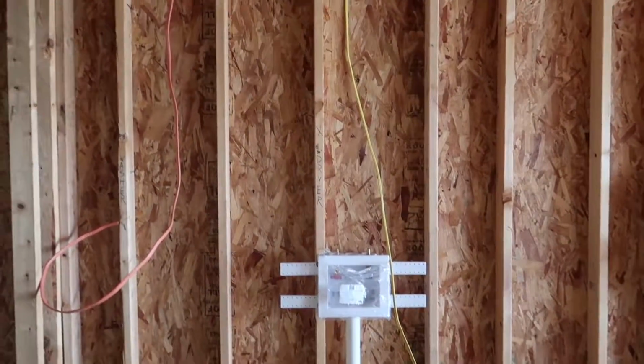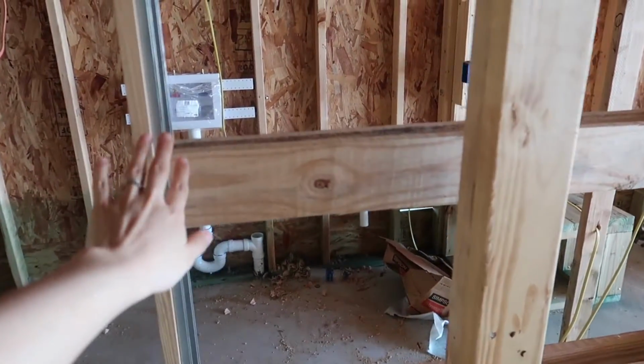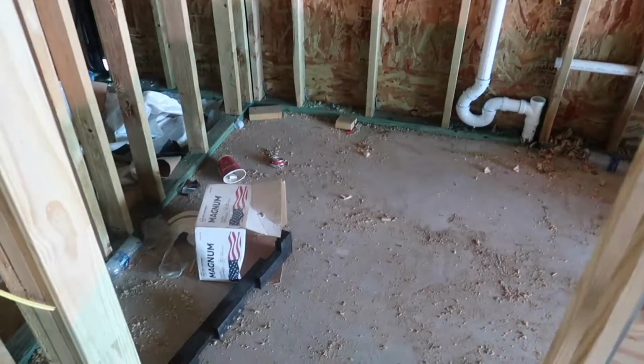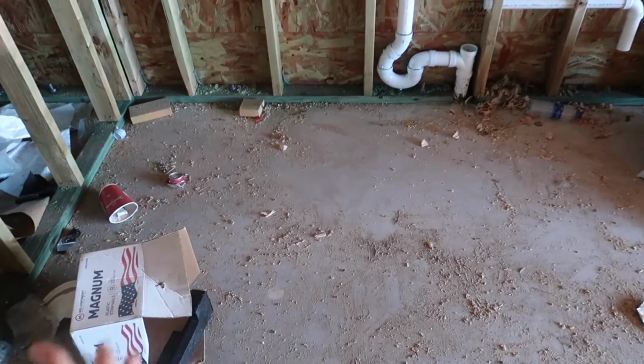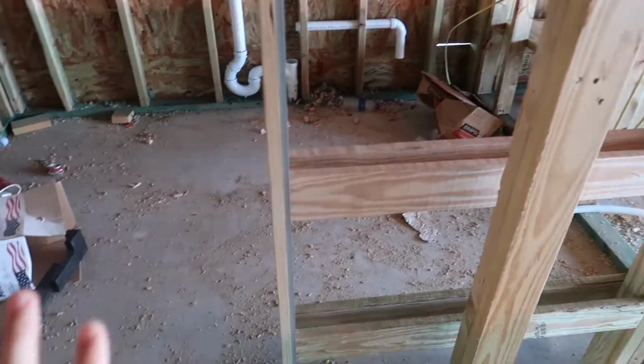Cabinets across the top. And then on here we actually opted to change out the door to have a pocket door, that way we didn't lose any space with a door having to swing inside and take up space. So just to maximize on that, we chose to change it out for a pocket door.